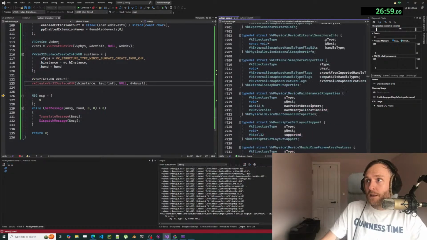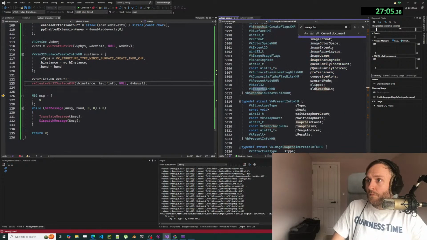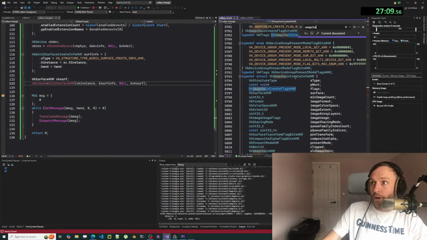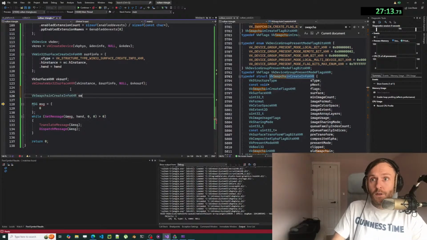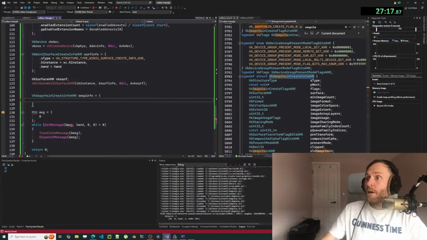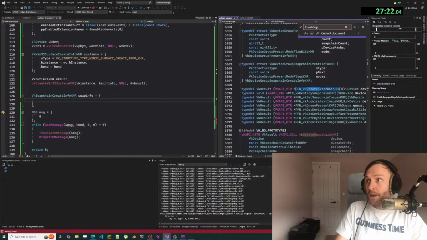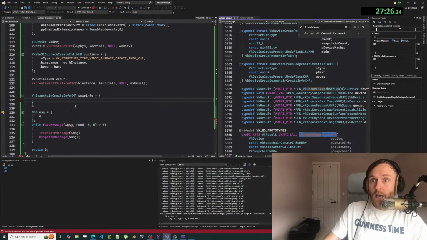Maybe not, maybe that's in here. Swap chain create info. Okay, that's quite complicated, but we're going to have to do that. So swap info. Create swap chain. VK create swap chain KHR.